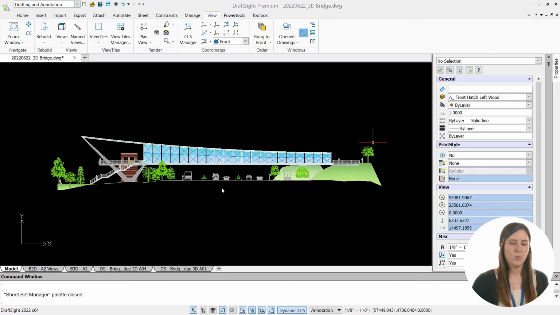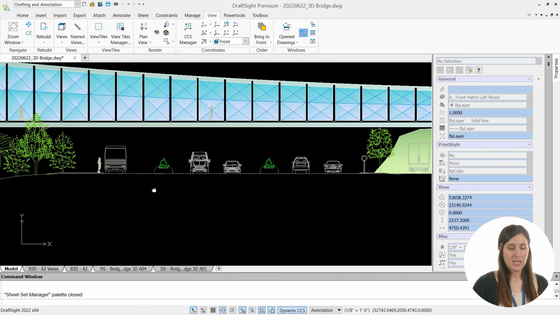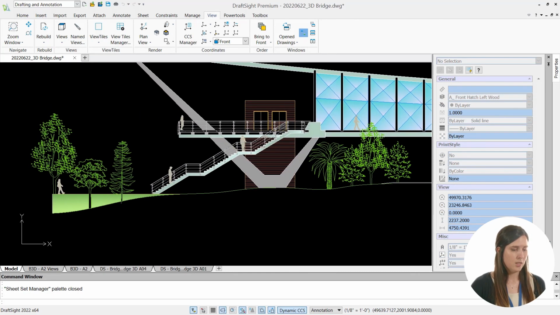Now the last thing I want us to take a look at is the 3D capability in DraftSight. As you can see here, we have a section cut of a structure on what looks to be a hill. But as designers, if we really want to grasp an understanding of topography and how elements should be placed in a space, seeing things in 3D versus 2D is essential.